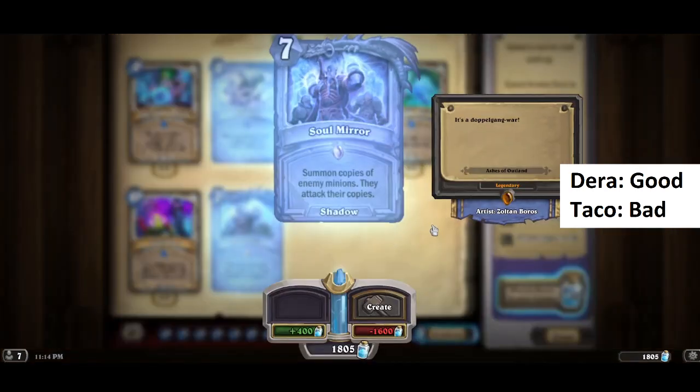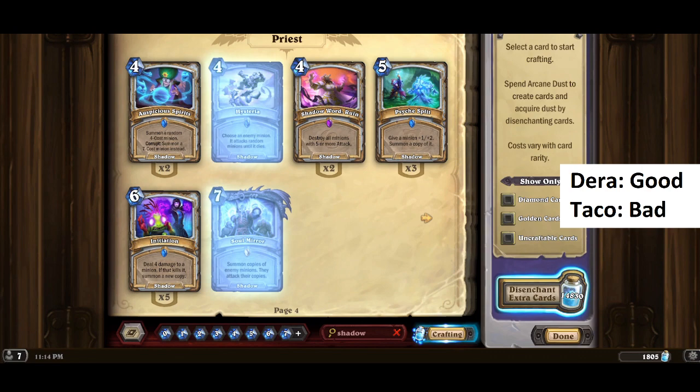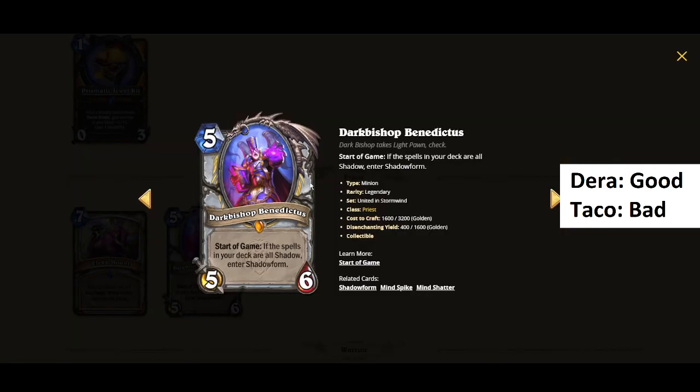I mean, Soul Mirror. Look at this. You know, Hysteria. I don't know if you want to play Soul Mirror and Hysteria if you're a proactive deck. It's hard to judge. I'm pretty sure this is not a control deck type of card, because you want to kill your... I'm not 100% sure. It doesn't feel like it, based off of what they're trying to push.